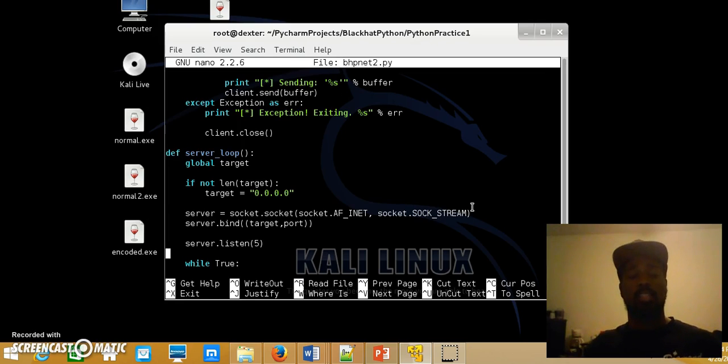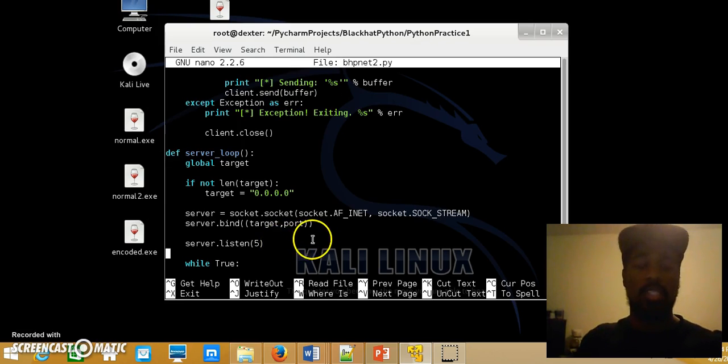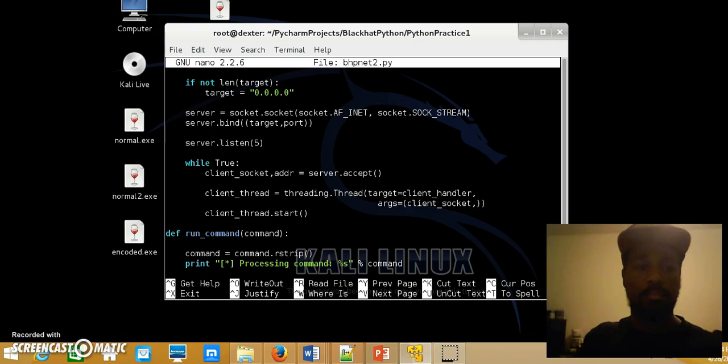So we're just binding it so it can take connections. And then we do a server.listen(5), and that just means it can accept up to 5 connections. Any more than that, it's going to deny the connection. So right now you can see it's a pretty simple client-server architecture we have going on.